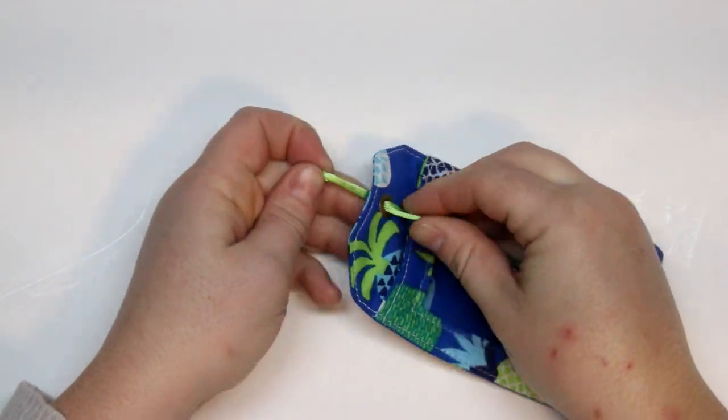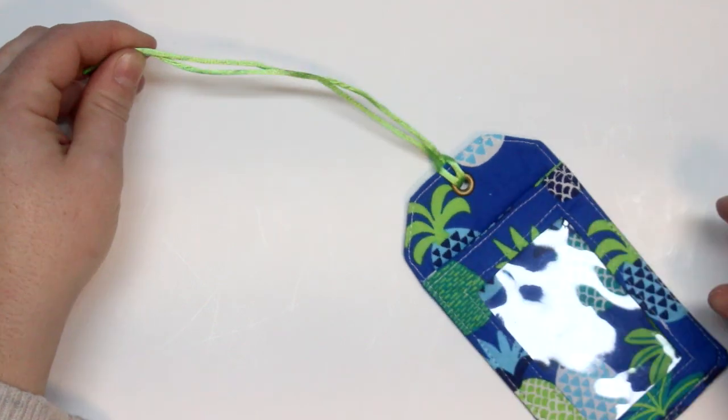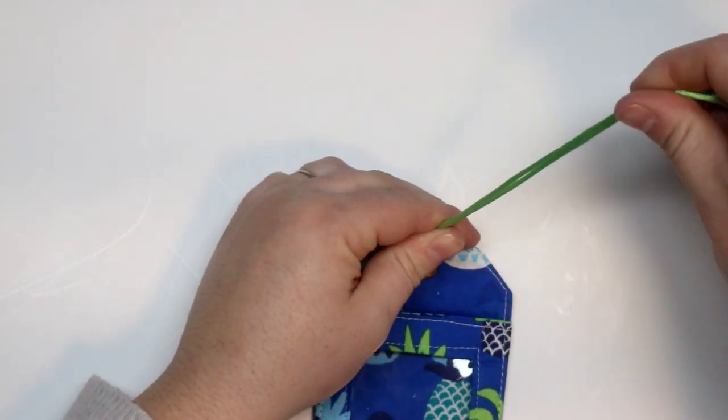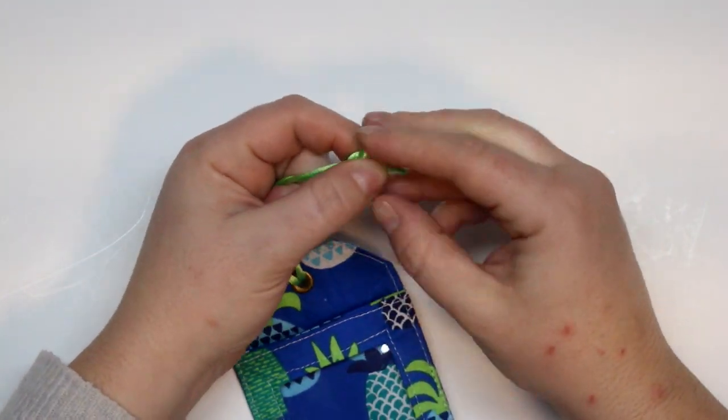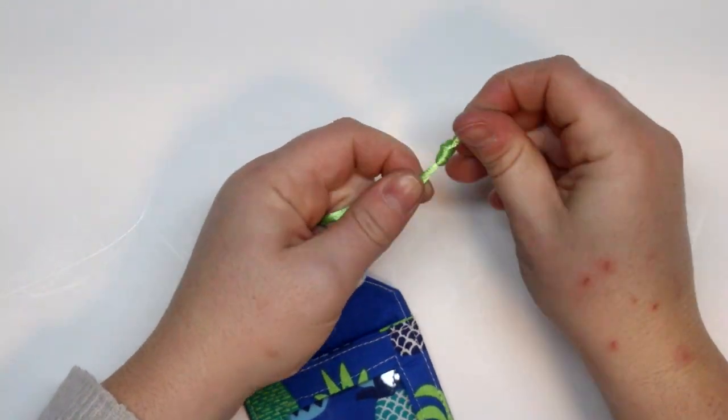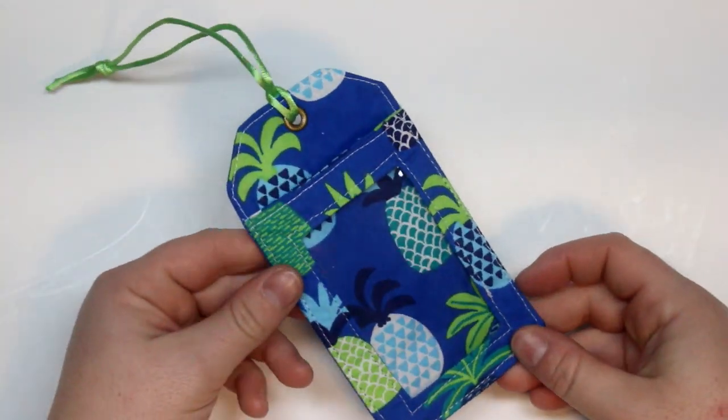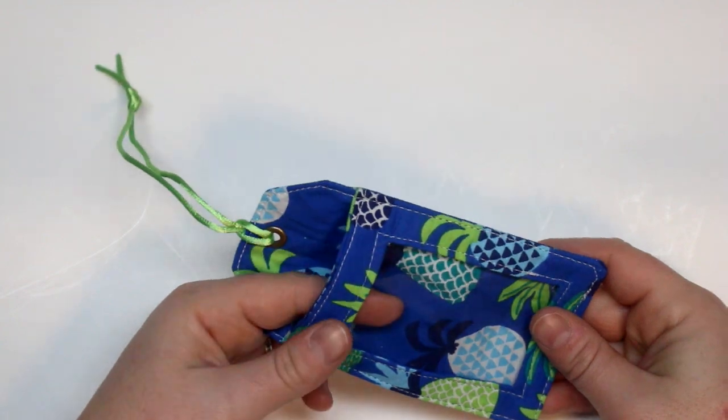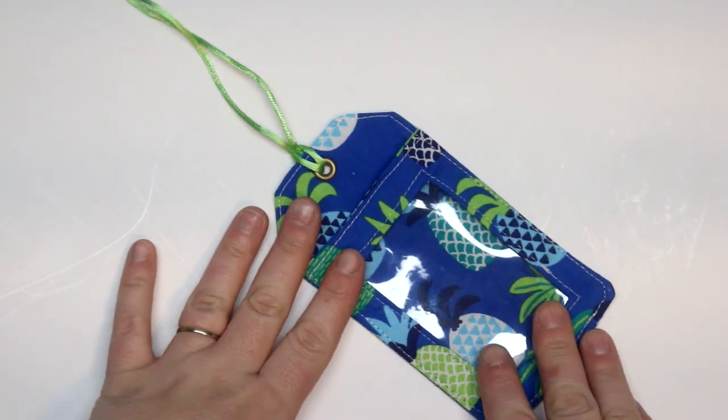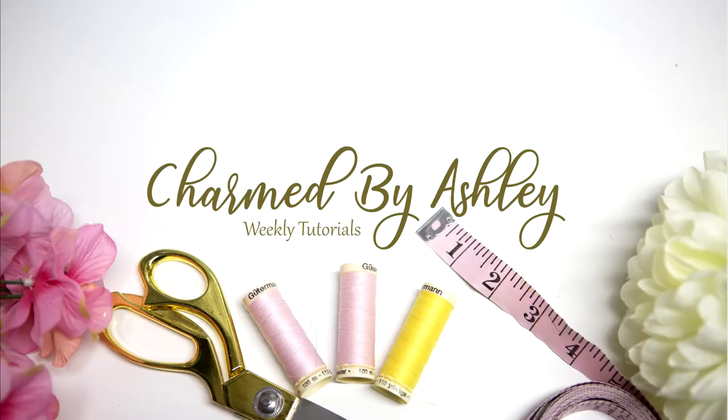Now I'm going to be using some silky cord, and that is what I'm going to use to tie my little tag onto my luggage. If you have any kind of cord or rope you can use whatever you got. So that is pretty much it. I hope you enjoyed this tutorial. If you do, I hope that you share your luggage tags over on social media, Instagram, and Facebook. All those links are below. Thank you so much for watching and I'll see you guys in my next tutorial. Bye guys!